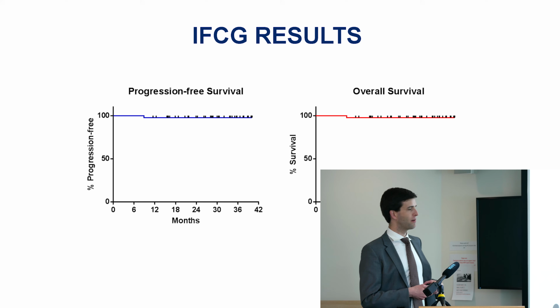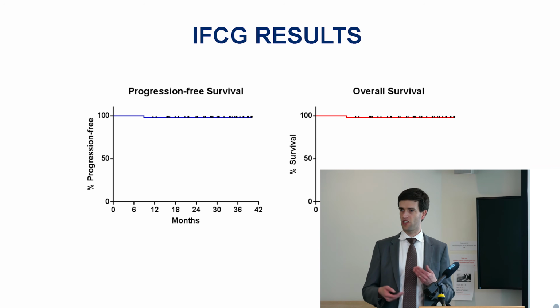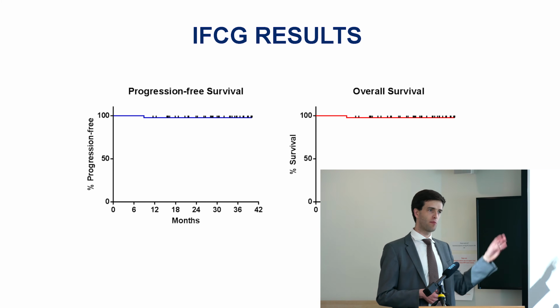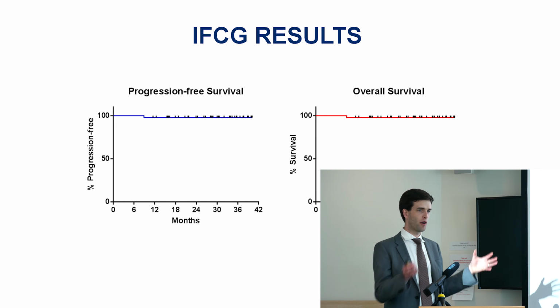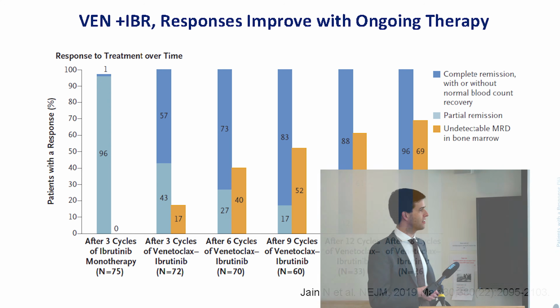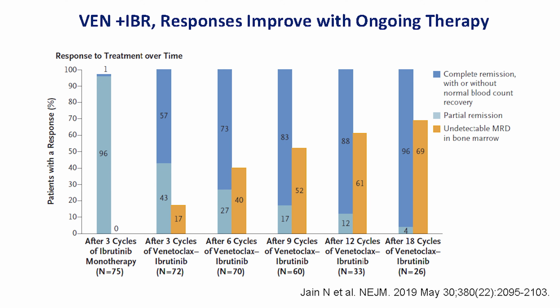We hope we can maybe achieve the same thing with combinations of new non-chemotherapy drugs. So I showed you Ibrutinib, I showed you venetoclax. What about if we combine the two of them together? So this is a study that we've done recently, also at MD Anderson. These represent cumulative rates over time.